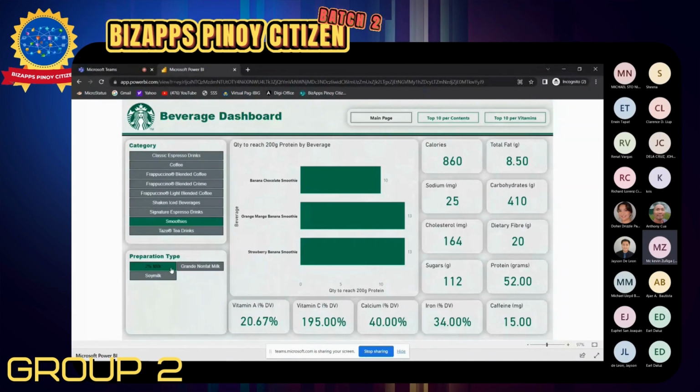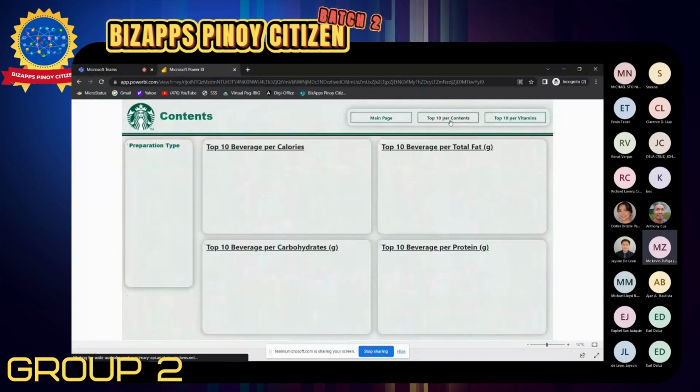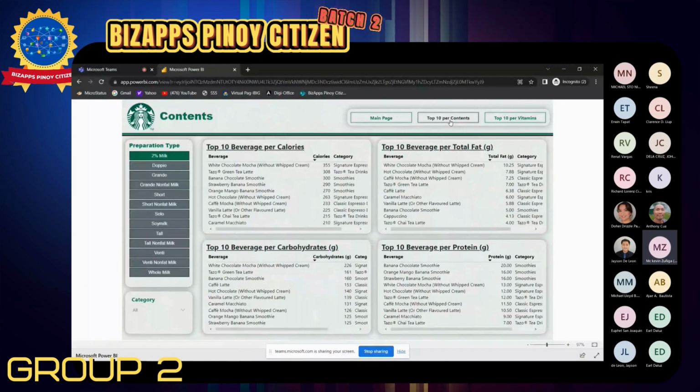And so we put a filter on the type because there are different values per beverage per type. That's one of our filters. And then for the nutritious contents, as Sir Tony mentioned earlier, it's kind of subjective.